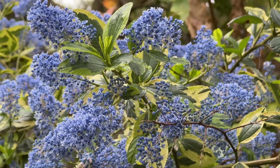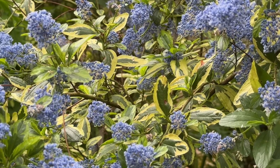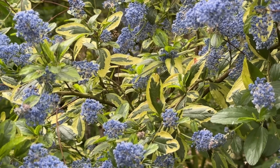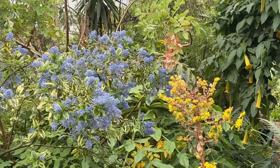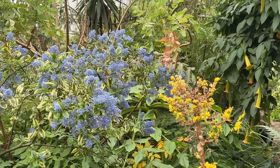There's one that is commonly grown here in Australia that they sell under the name of Blue Pacific, which isn't in fact Blue Pacific. They made that name up because the original name, of which I can't remember, was so unmemorable that they decided to rename it. Because you can't remember it. Yeah, and so they did, and that worked quite well. But it's a particularly electric blue, and I find it hard to use because it's just too strong a shade of blue. It almost doesn't look natural. This, on the other hand, has that slight smokiness to it, which I find really appealing. It's very, very beautiful. And common name, Californian lilac.